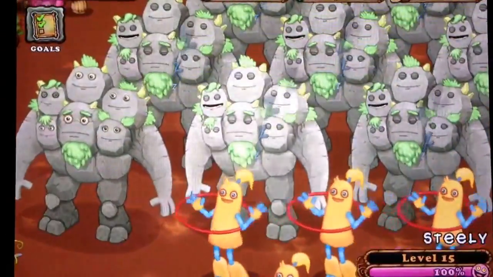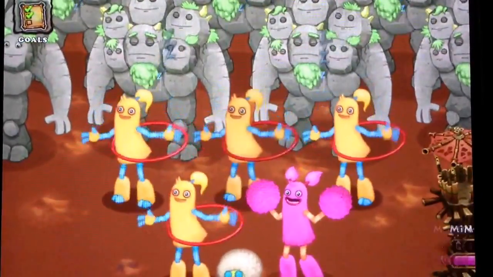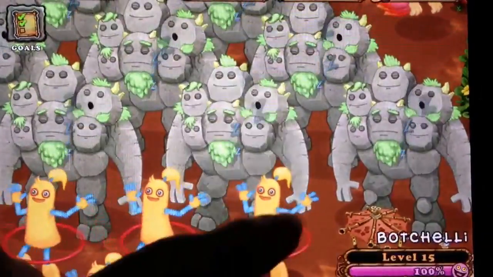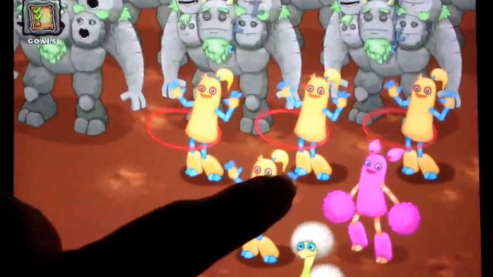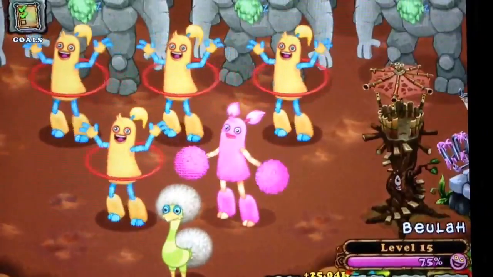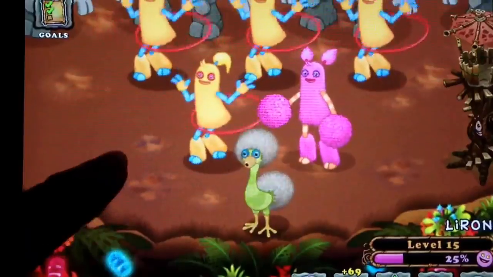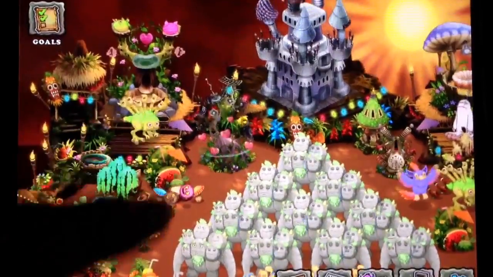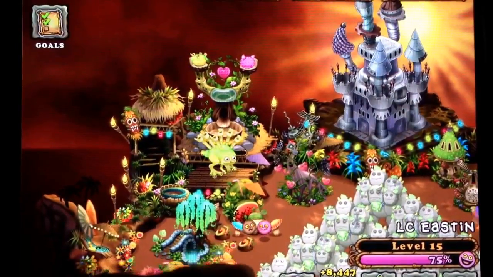So let's meet some of my Hoolas. Okay, so I haven't named them all, but I've got a few names of my YouTubers. Minecraft Queen. And Cookie. And Aspen Taylor. Pom Pom probably doesn't have a name yet. Beulah. And I haven't named Dandito yet. Oh, I did put my sister's name on my Readling. Elsie Easton. I've got her hooked on this game.